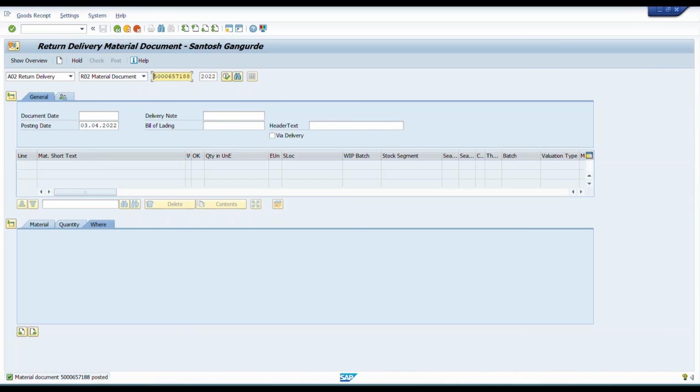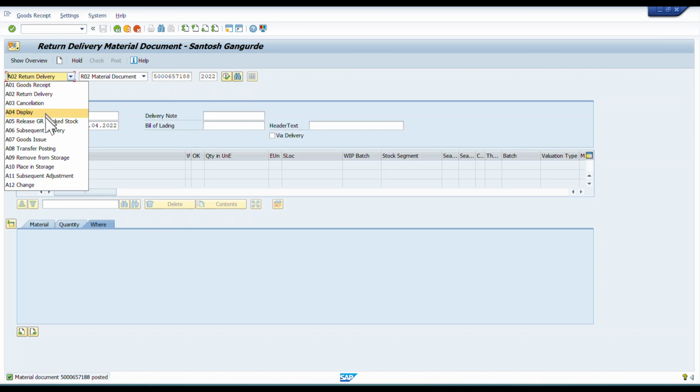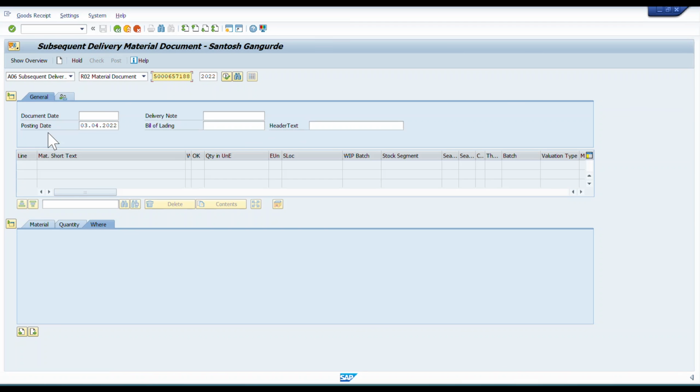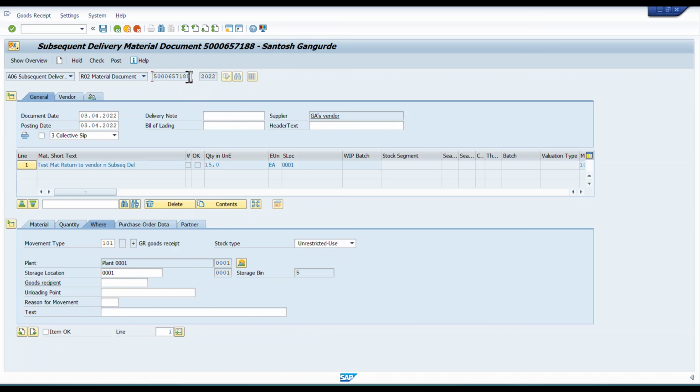In that case, you must have this document or its original document, and here you have to select subsequent delivery and material document and then press enter. You can give the original document as well, that is 87 or 88, it doesn't matter.